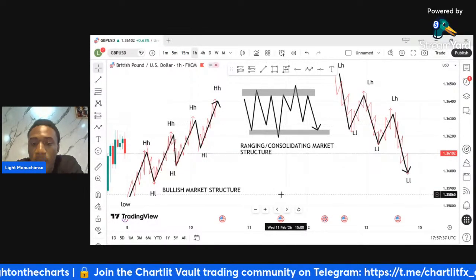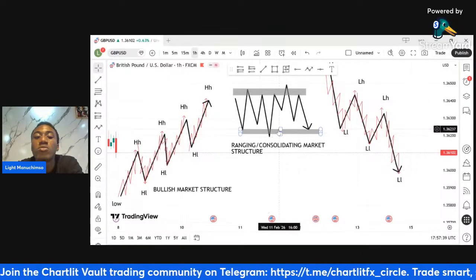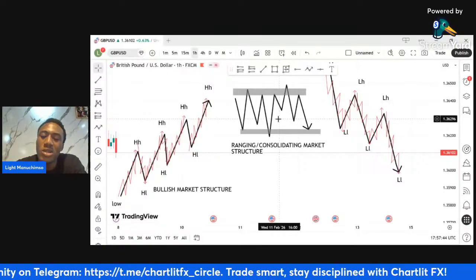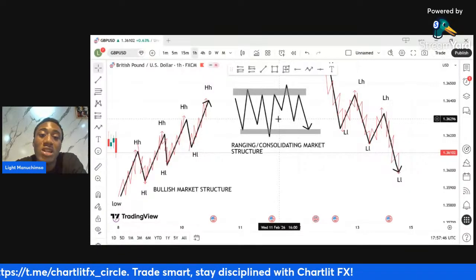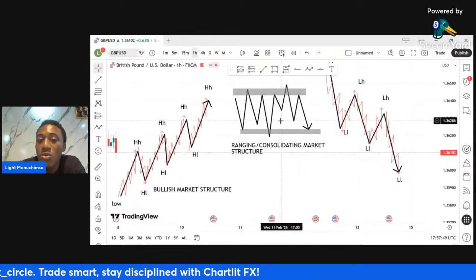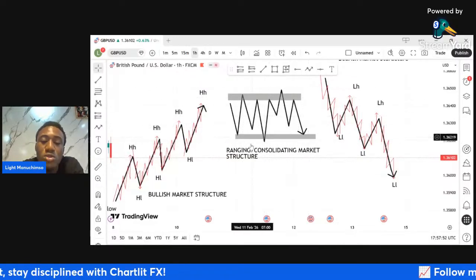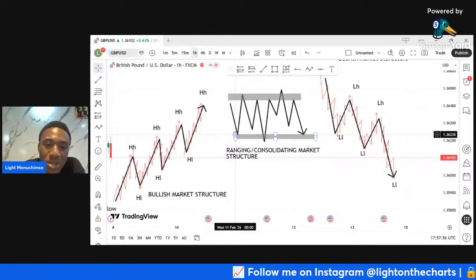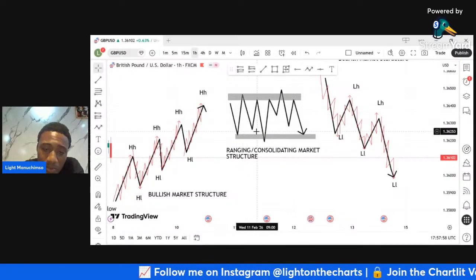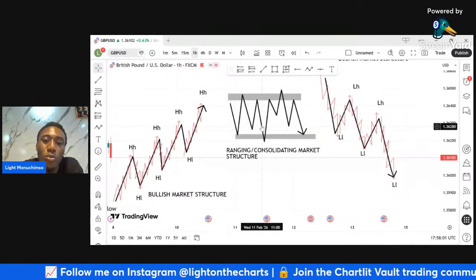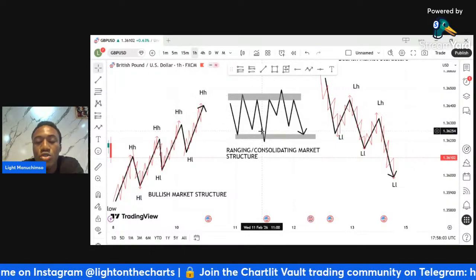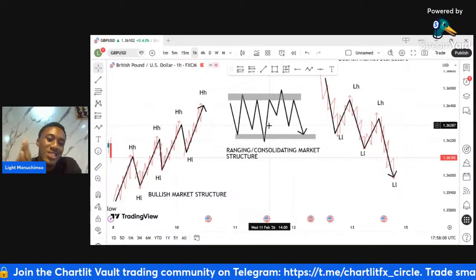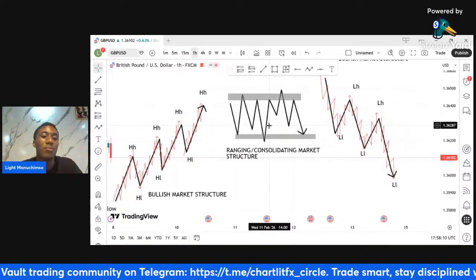That is why I said, as a trader, you have to stay away from a ranging or consolidating market, or choppy market. Some people call it choppy, some people call it an accumulating market. So just stay away from it. This is basically indecision between the buyers and the sellers. No true direction. The buyers buy from here, come here, sellers push price down. Those same buyers come back, push price up, just like that. There's no true distinction between the amount of buyers and the amount of sellers.